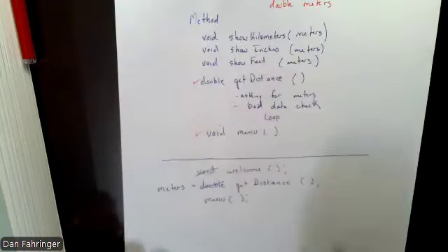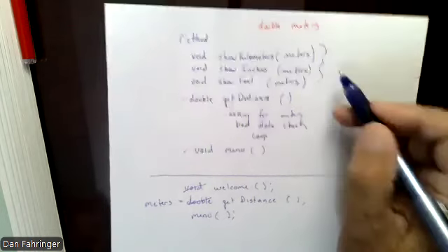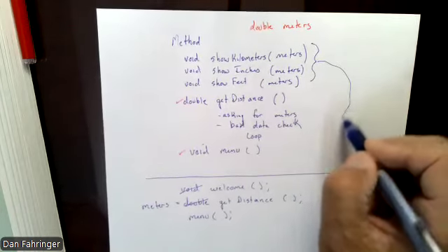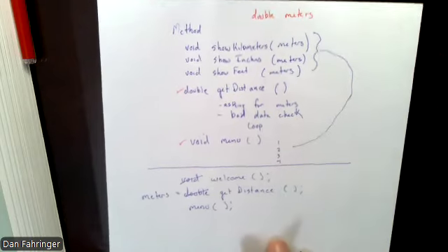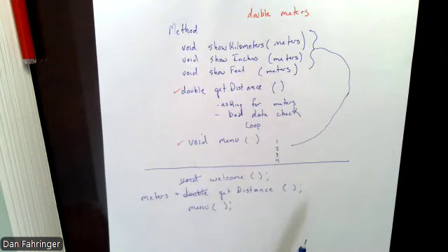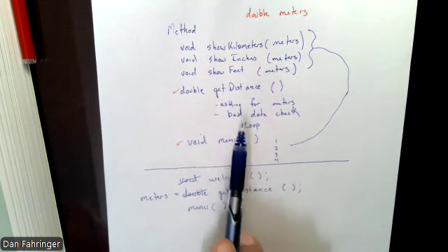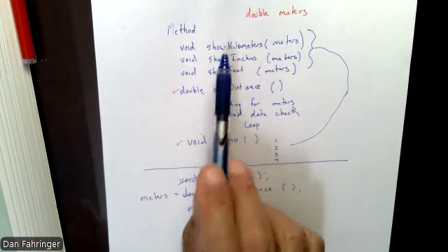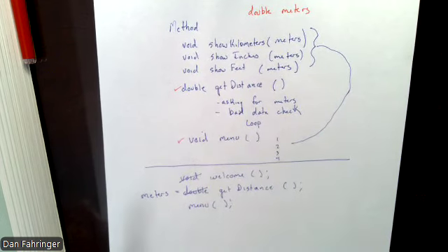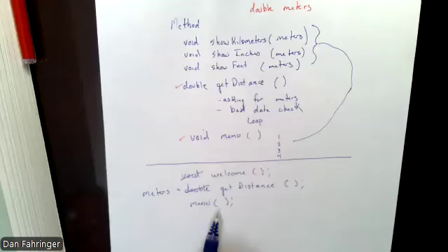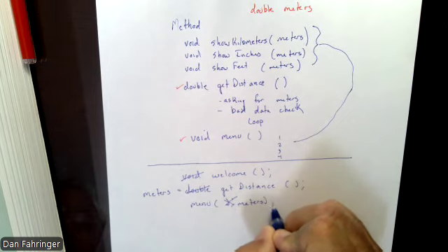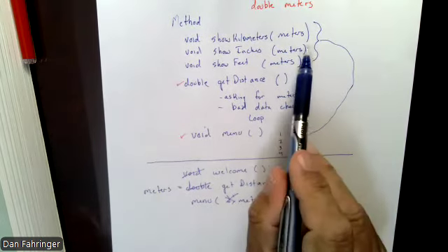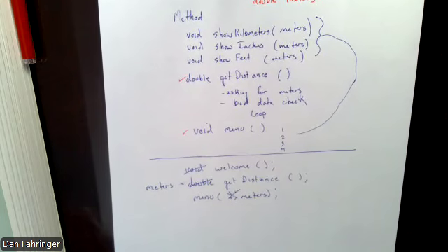Now, inside of menu, I'm going to display the numbers 1 through 4. This is a big program. This is a lot of jumping around. This is why I'm giving you the rest of class to do it. If it's a 1, you're going to call show kilometers. If it's a 2, well, I'm going to override what the book says. I'm going to have to pass in meters. So when I pass it in and I call these, I can pass those.